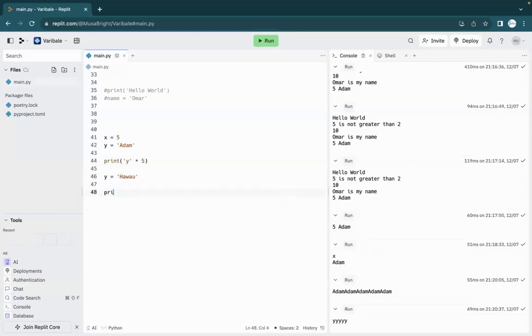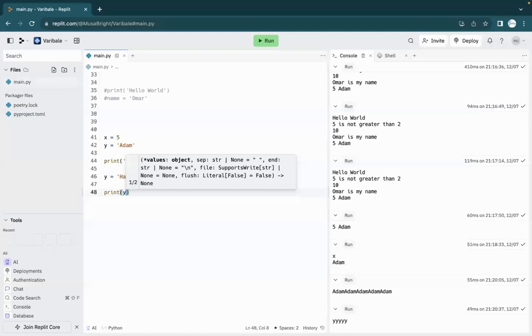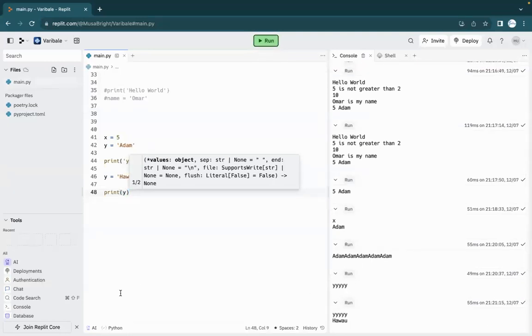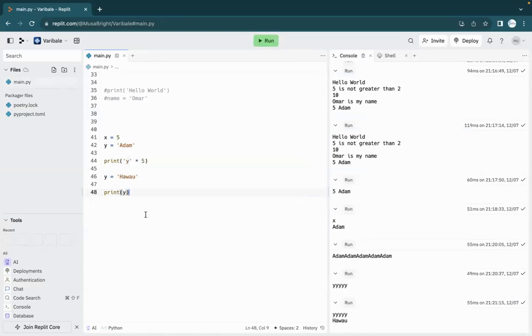So if I say print Y, what would I get? I will not get Adam anymore. I'll get our, because the next one is going to overwrite the first one. So once you give a variable a value, if you give the variable another value, the variable will not recognize the old value again.